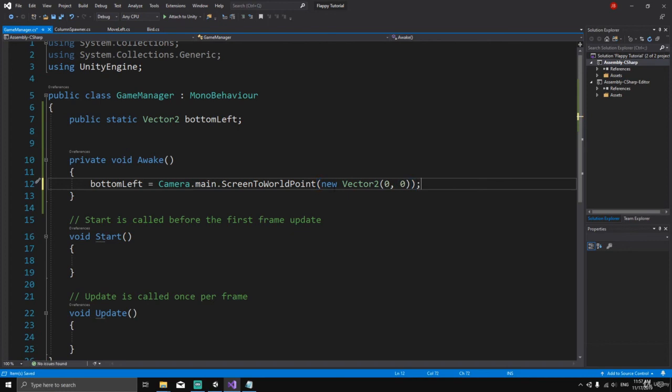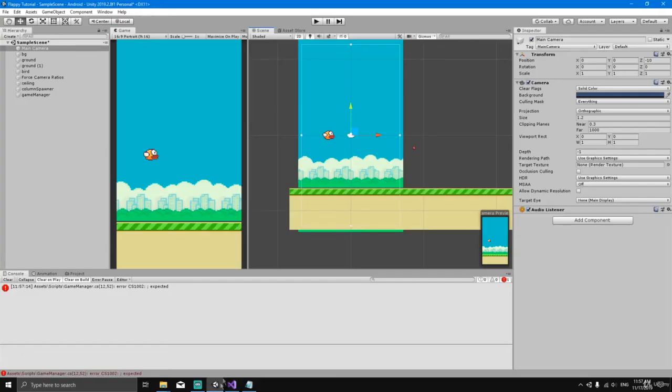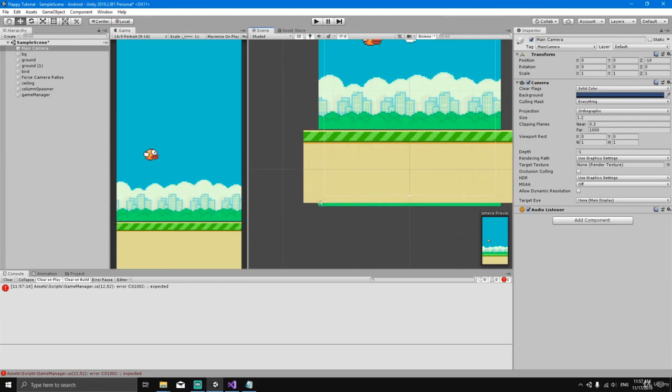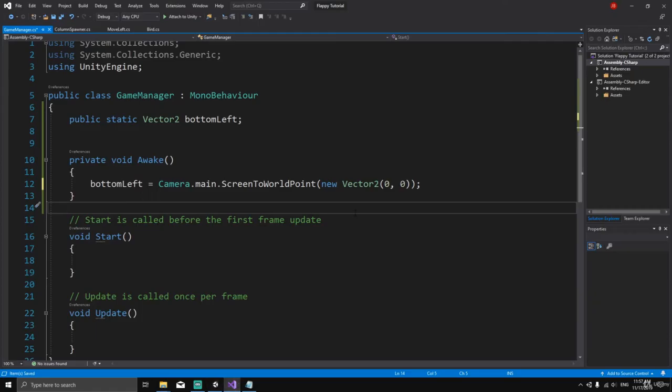What we're doing here is transforming the 0, 0 position of the camera, because remember that the 0, 0 position of Unity is this, but the 0, 0 position of the camera is this one over here.